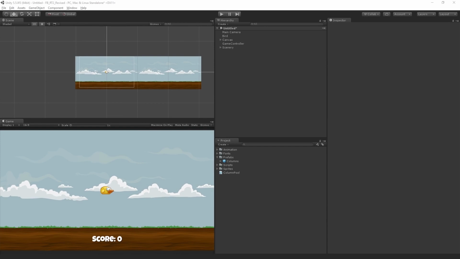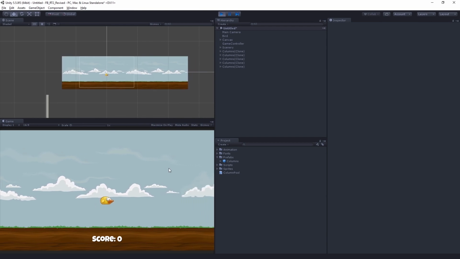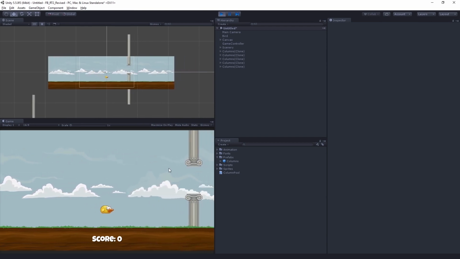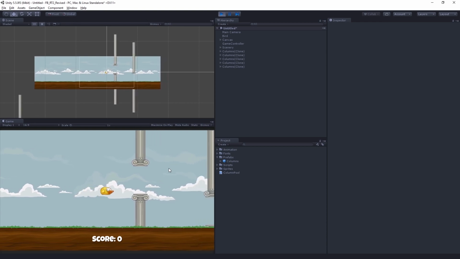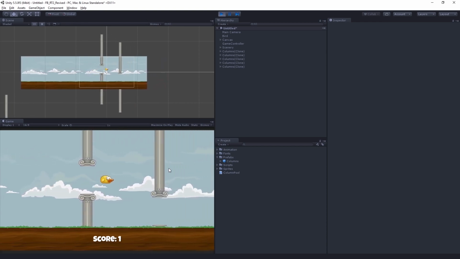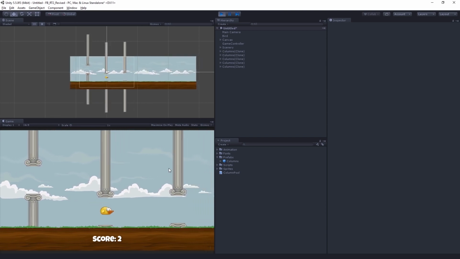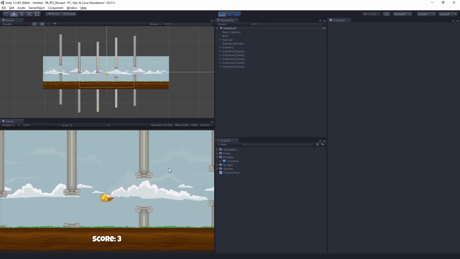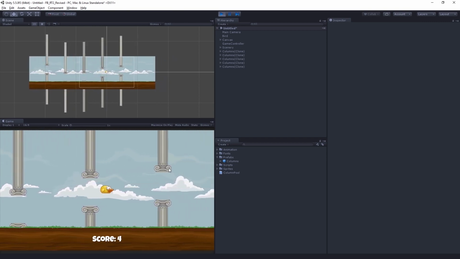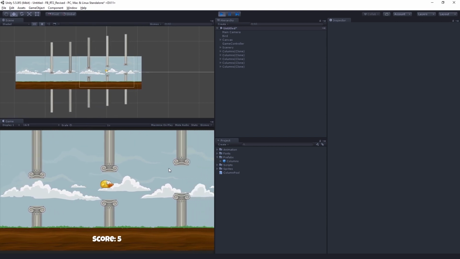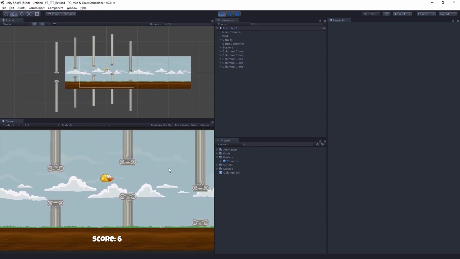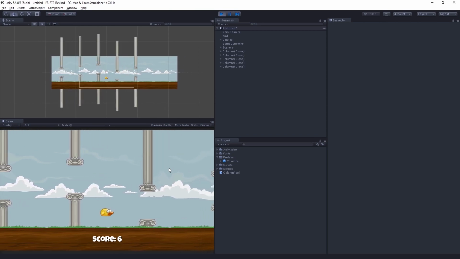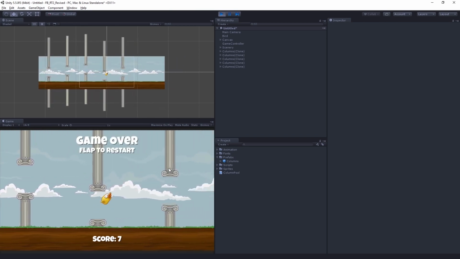Here you should see on your monitor the completed version of the project, which I'm just going to enter play mode and demonstrate quickly. You can see I've got the scene view visible here. You can see over to the left those columns that have spawned off screen. And as I get closer, we can see new columns being spawned. And as you can see just happened there, as I get a certain distance over to the right, our background moves from its position on the left over to the right and jumps in front of the player to allow the player to keep going.